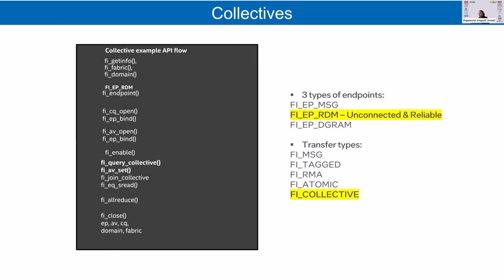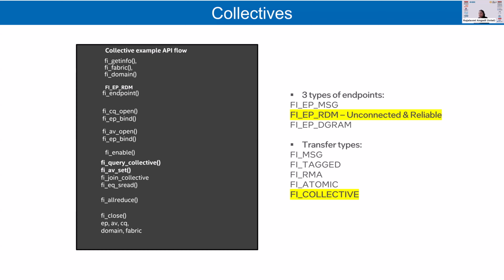If it's being created for the first time, then we use the FI_ADDR_UNAVAILABLE flag, which specifies that there isn't one. The join call is asynchronous, and it's also a network operation, so the application will get blocked until the join is completed. We can see here that we are waiting on the event queue, reading from it. That will wait for all the joins to happen, so all of the peers that are part of that collective group will join.